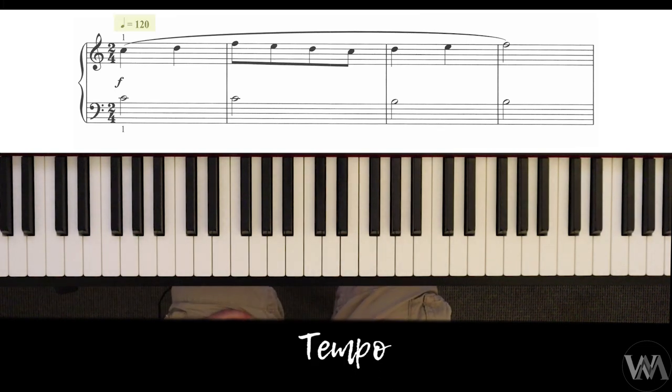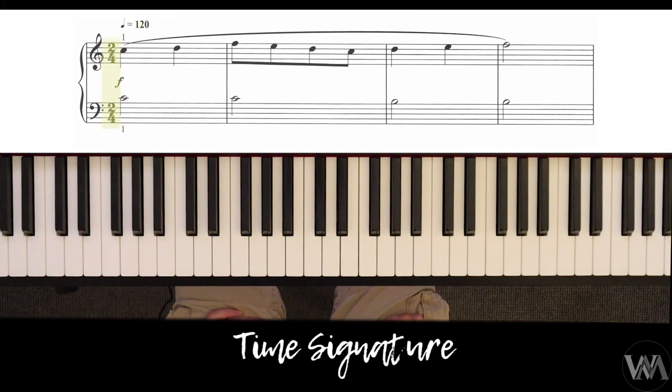Let's have a look at the tempo first. The tempo is 120 crotchet beats per minute, and that means that we are going to play this at a fairly fast pace. But the notes are quite long notes. It's crotchets and it's minims in the left hand. So luckily for us, it's not going to be that fast. The time signature is 2 crotchet beats per bar, or 2-4.